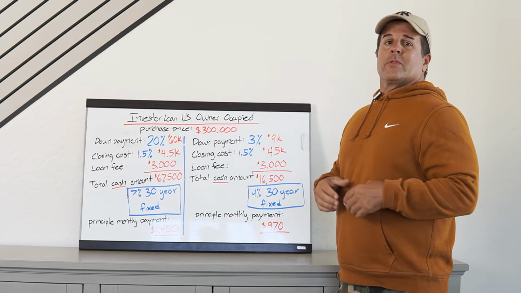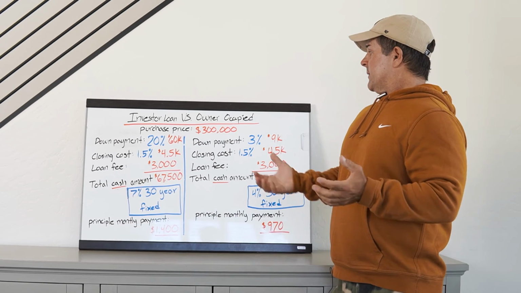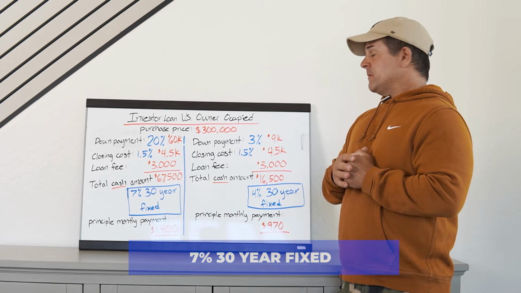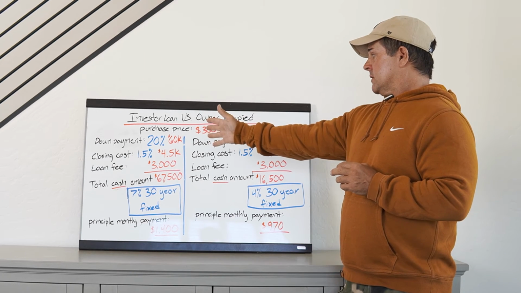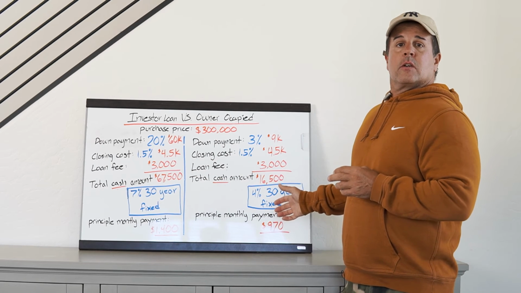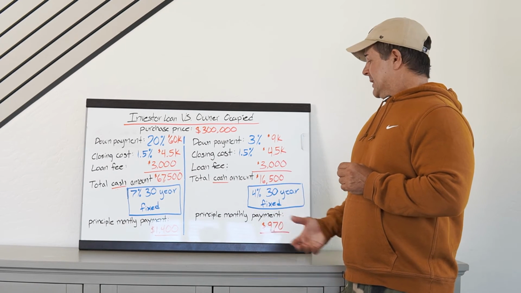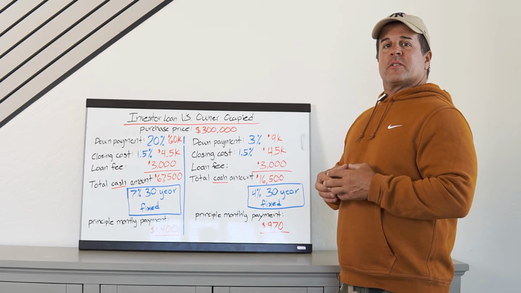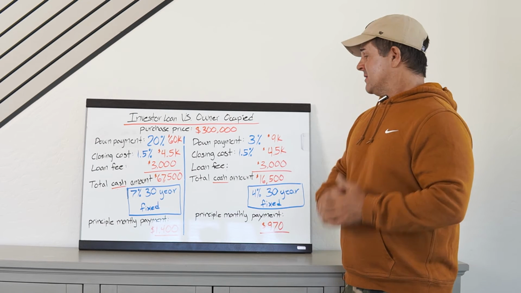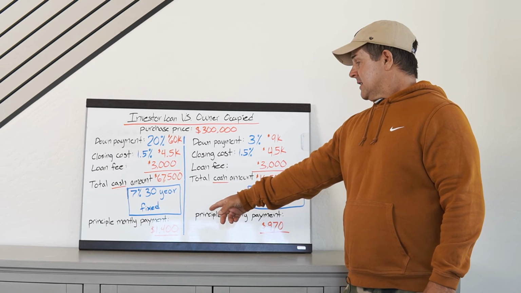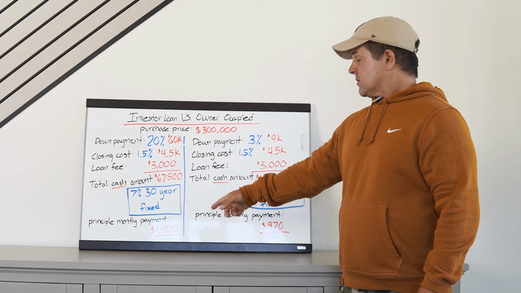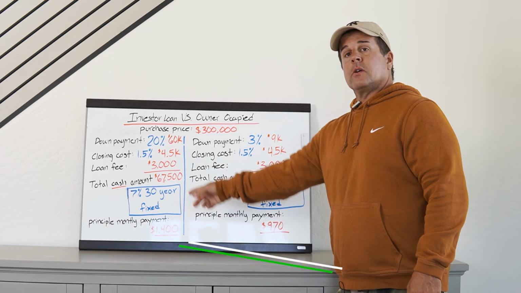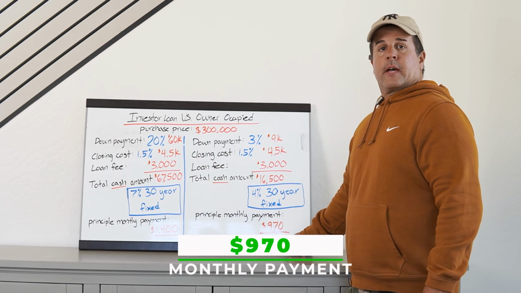So also, the rates are way different, guys. With the investor loan, rates right now are at 7%. So say you do a 7% 30-year fix on this particular purchase. Over here, since you're living in it, they're giving you a 4% 30-year fix. So that's a giant savings over time, life of the loan, monthly payments. This one at principal, I didn't even include interest, taxes, or insurance, but just principal monthly payments, $1,400 on this side, this loan. Over here, it's under $1,000.